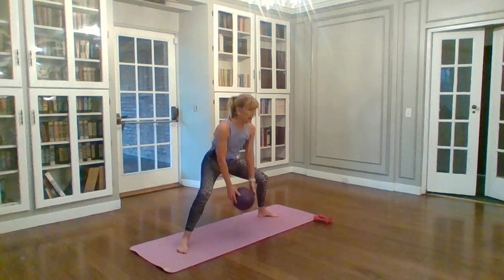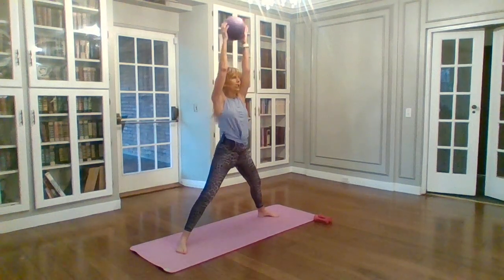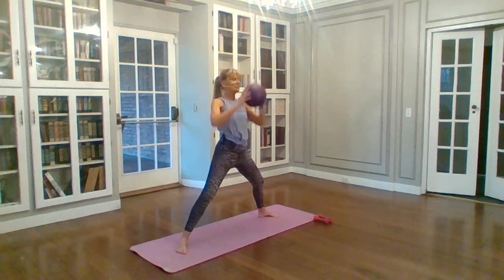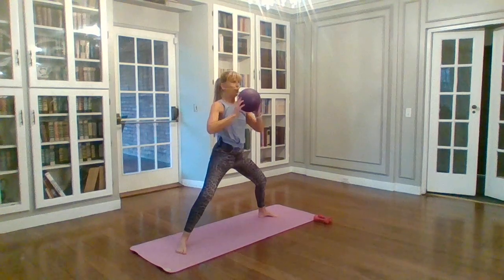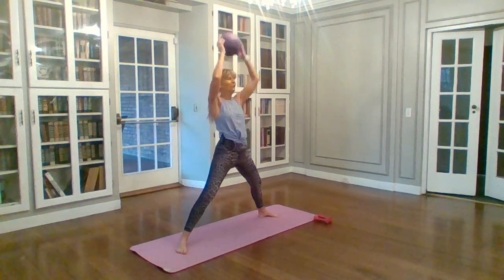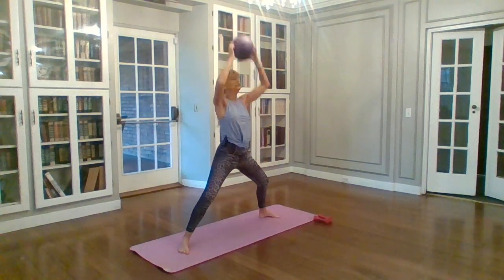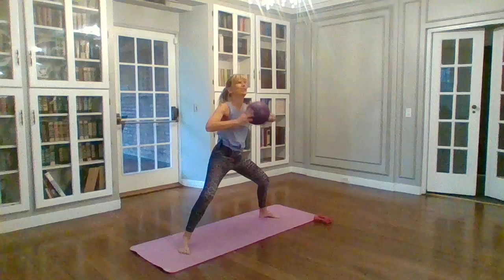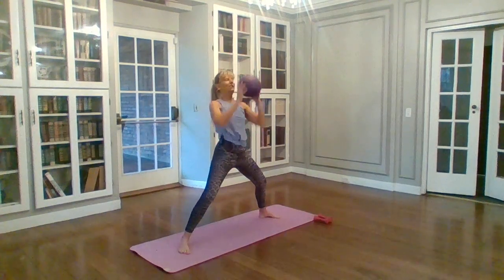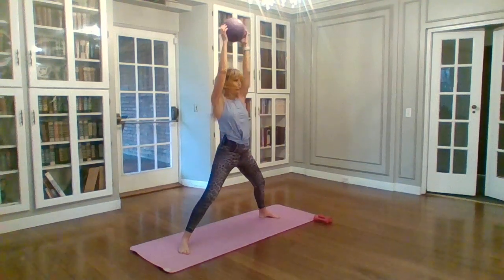Now I'm going to do 1 count and add another move. Down, up, down. I don't lock my knees out. So as I'm waiting here, my knees are still bent, my legs and glutes are still working. You got it. Down and push. Down and push. Down and push. 1 more. Hold it chest tight.